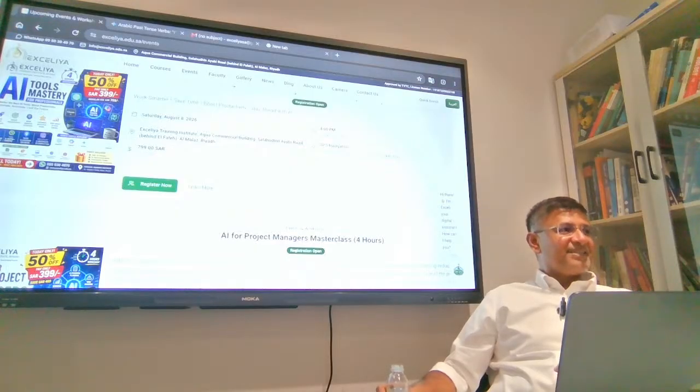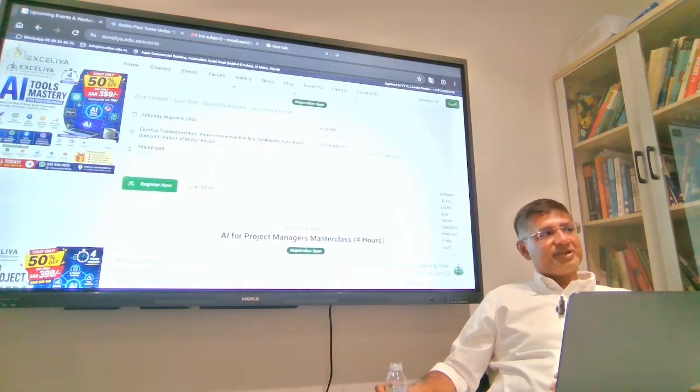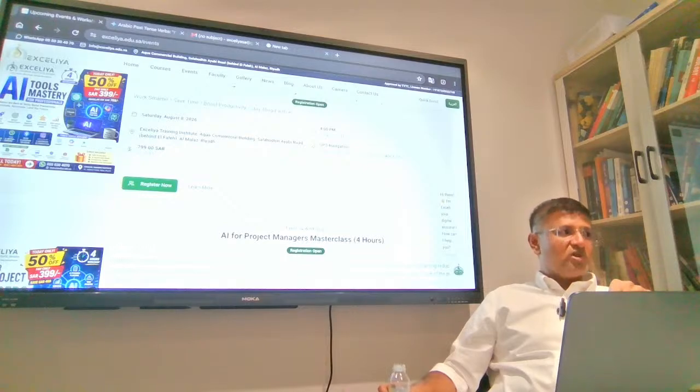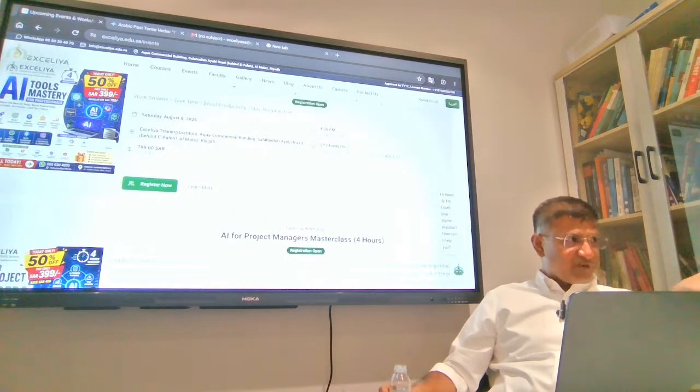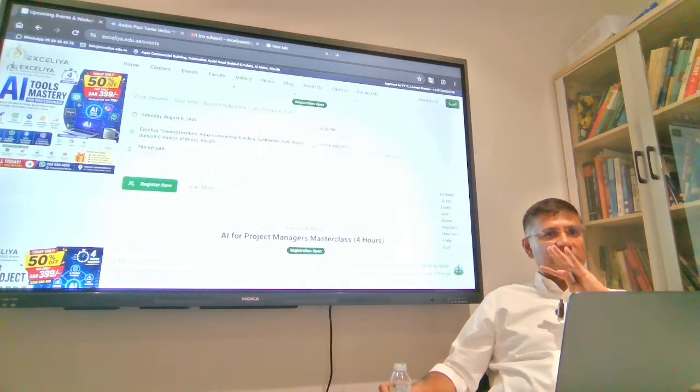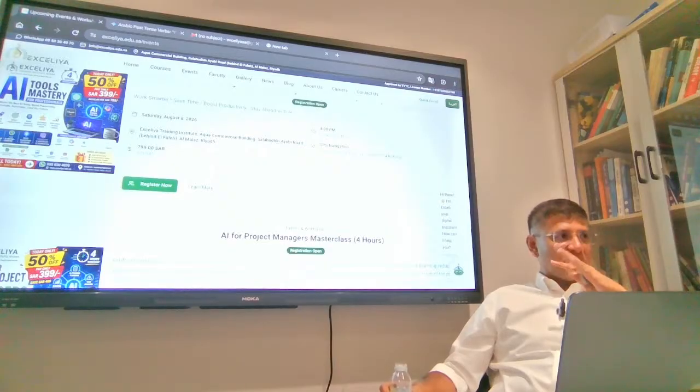I followed the steps, but somehow I was still getting an email saying your flow failed. So am I weak in prompt engineering and unable to do that because of it? No, it is not related to prompt engineering. It is related to the way you use or configure the tool. It's not related to prompt engineering for this specific incident, but prompt engineering in general is something you must know.